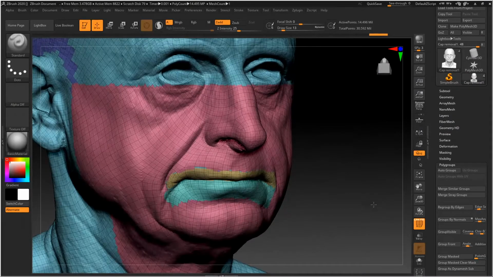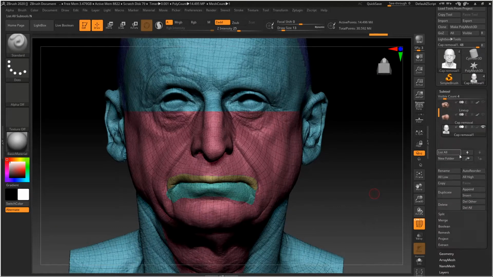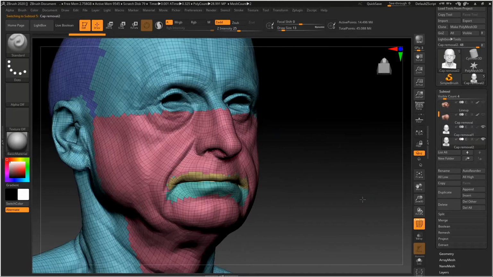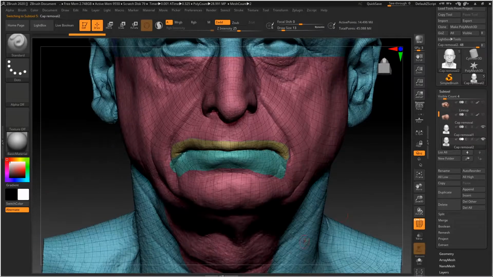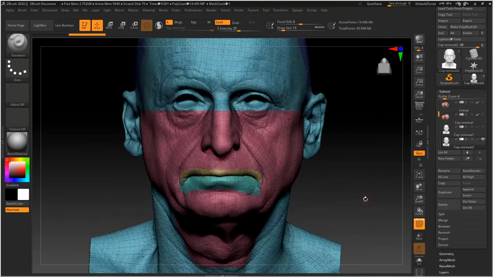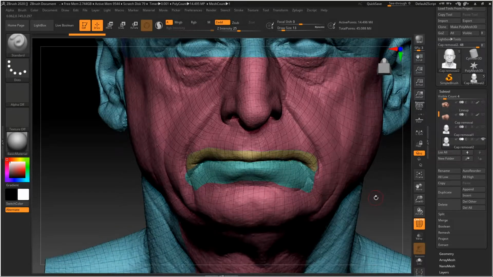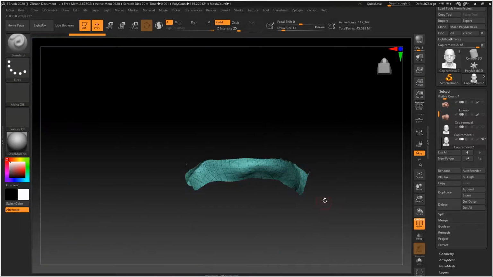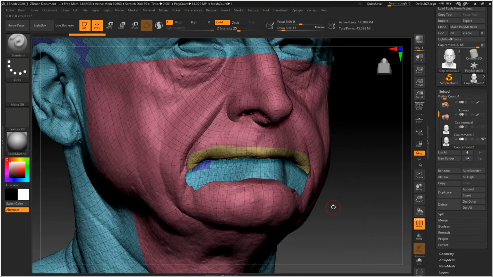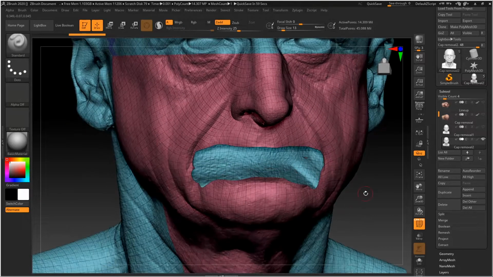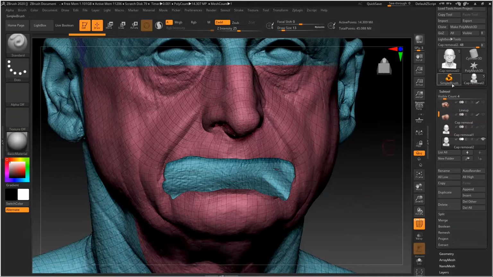Now what we need to do is create a duplicate. So let's duplicate this. Okay. Now switch over to the other subtool that you just duplicated. And what we're going to do now is create a massive hole where these two subtools are, basically. So you can just select them, deselect them. And I think the best idea is probably to create a hole out of these.